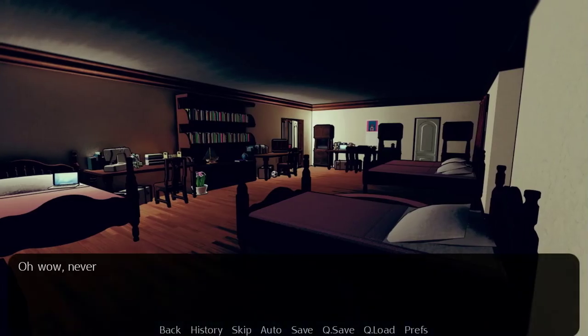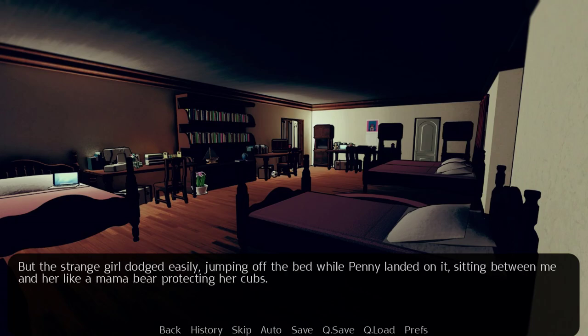Then I can ask you directly. I said get off him! Oh, wow. I've never seen a flying tackle executed with such precision. Whoops! But the strange girl dodged easily, jumping off the bed while Penny landed on it, sitting between me and her like a mama bear protecting her cubs.